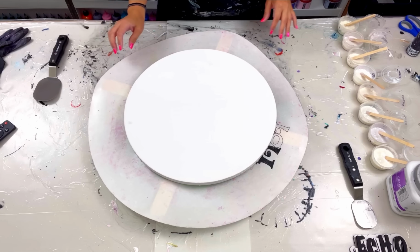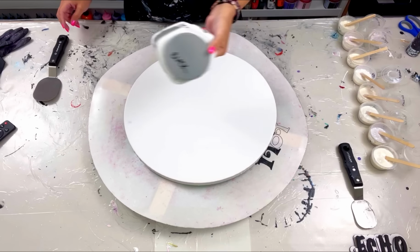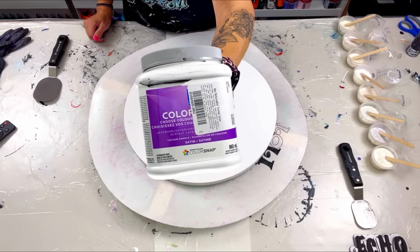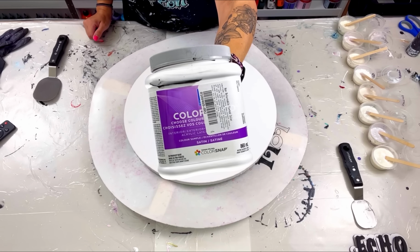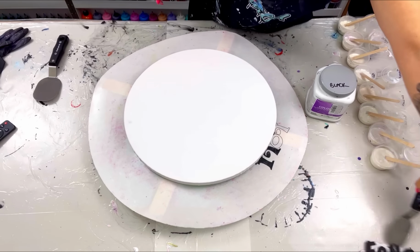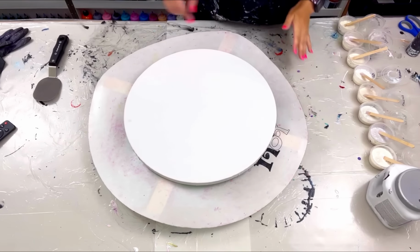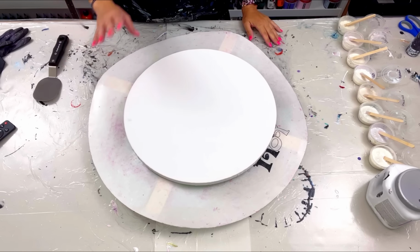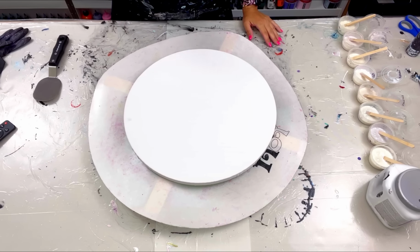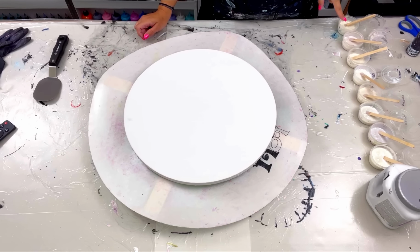I don't know. It might work. It might not work. My base paint is my Tricorn Black by Color to Go from Sherwin-Williams. And then I'm using the same colors I used in the last little mini video that Lisa Marvin had done, but I added 2 more. So let me tell you what the colors are, and they're going in order from here to there.